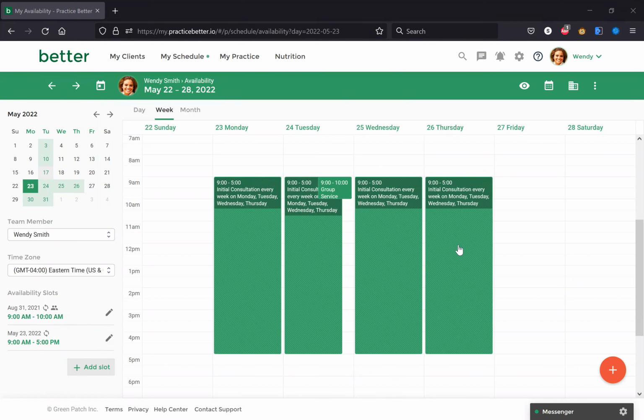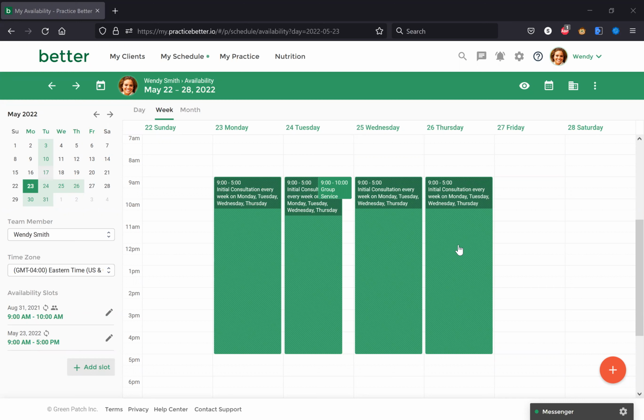So let's take a look at that now, Sam, how we can actually test drive our booking link and see what that would look like on the client side. Thanks, Jen. There are a few questions I want to answer here. One from Renee about if you upgrade to a new plan, like from the starter to the pro plan, during your billing cycle. If you upgrade partway through your billing cycle, your charges will be prorated. We have a great help article called Understanding Your Statement. Just search our help center for that, and it will tell you exactly how the structure of the billing works when you upgrade your plan partway through your billing cycle.